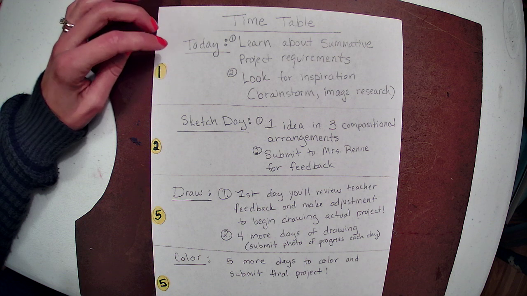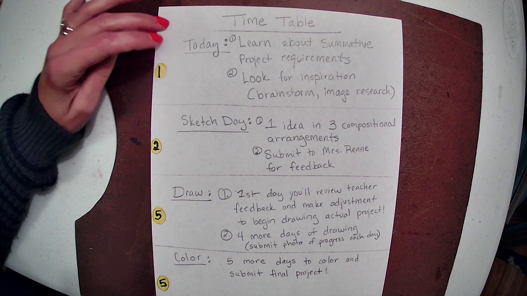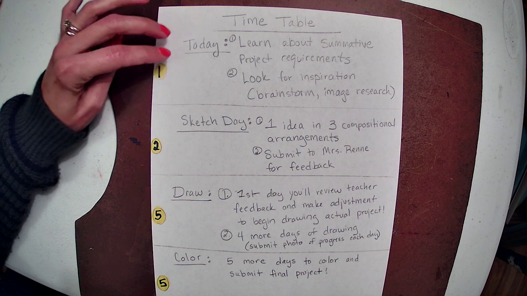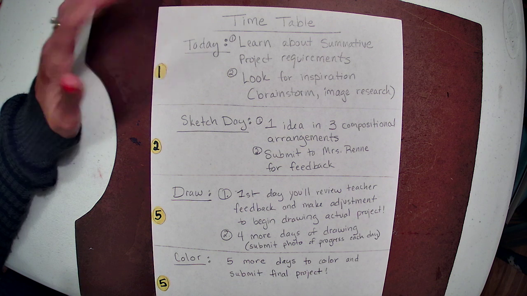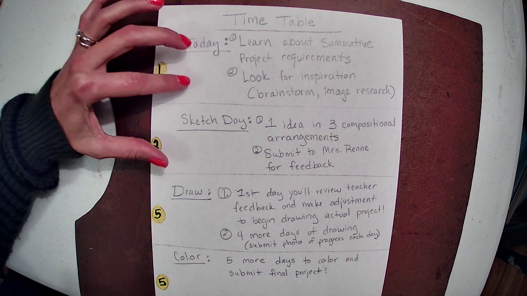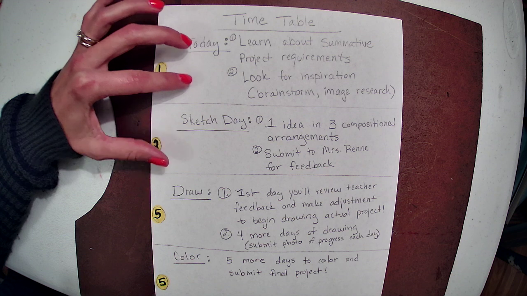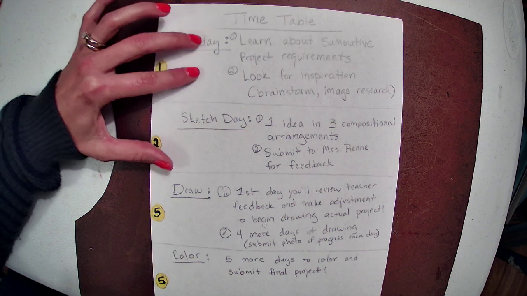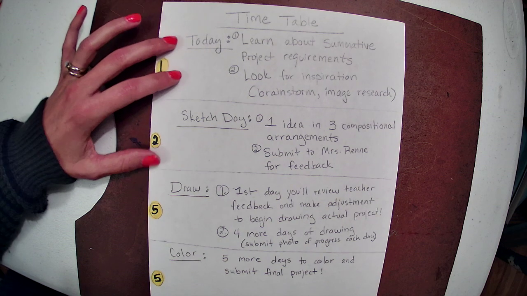A good tip there is to look at photography as well, because perspective can be viewed from real life, not just always in a drawing. So look at artwork in perspective, look at also photography in perspective. Make sure you're looking at the correct type of perspective. If you're in 2D1, you've been doing 1-point perspective. And of course, if you're in 2D2, you've been doing 2-point perspective. So look those up appropriately.